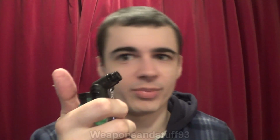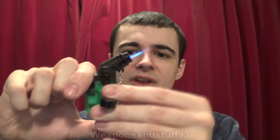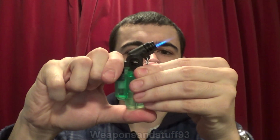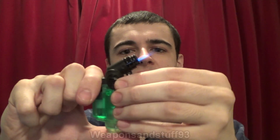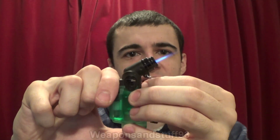For the most part they're hard to blow out. If the wind goes into it, it will blow out. And as I said, adjustable flame. So you can, if I can get my nail under there, we go, put the flame smaller or bigger. It might not be that obvious on camera that the flame is getting smaller and bigger, but it actually is if I look at it.